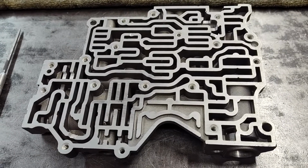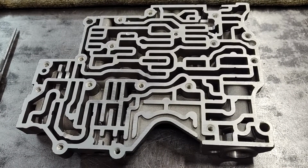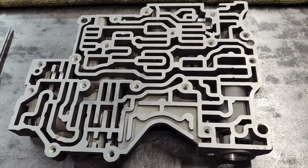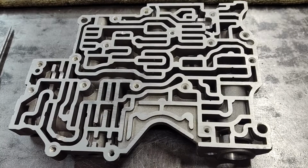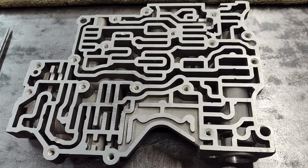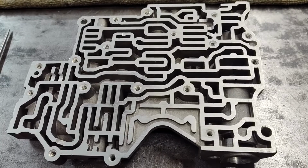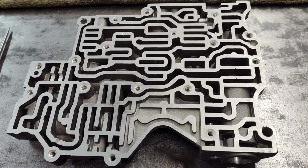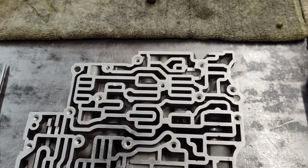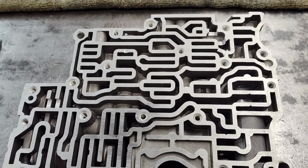I get a lot of questions on this do-it-yourself Transbrake kit, and I just wanted to go over a few things that seem to come up often, hopefully help you out and maybe even help you make a decision as to whether you want to do this or not. The cores have become hard to get, and if you happen to have a core, this saves you some money if you don't mind doing the labor. We will be coming out with all brand new ones soon. Of course, that's going to cost more money than just a kit, but we'll do what we can here. Anyways, let's go over this quickly now.